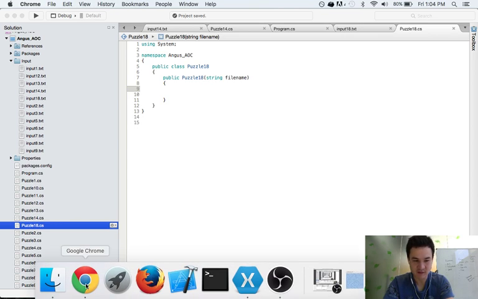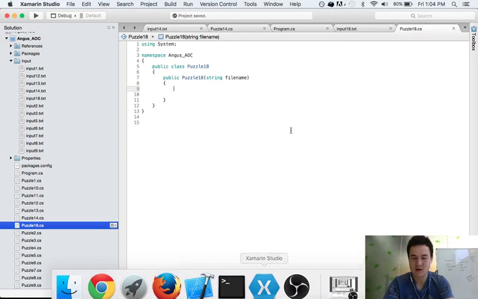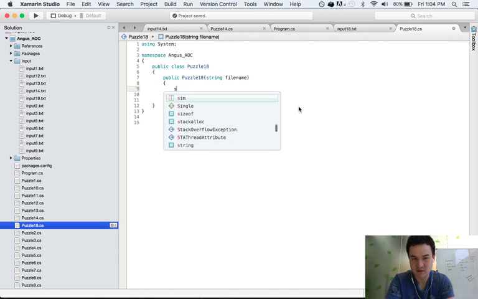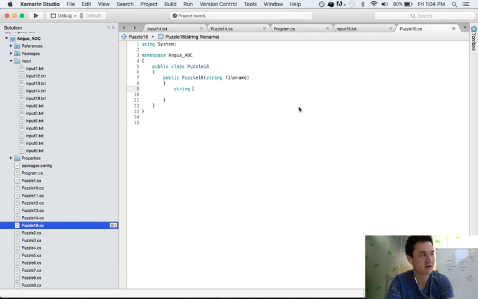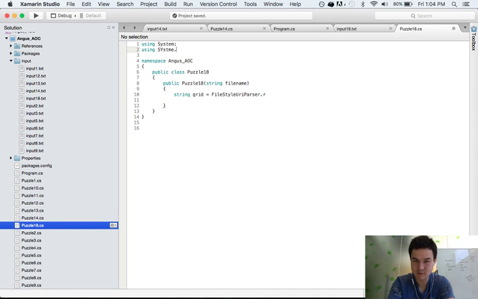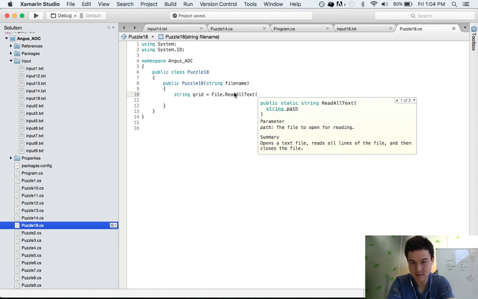Right, so I reckon just doing a text string grid equals file read all text, file name.